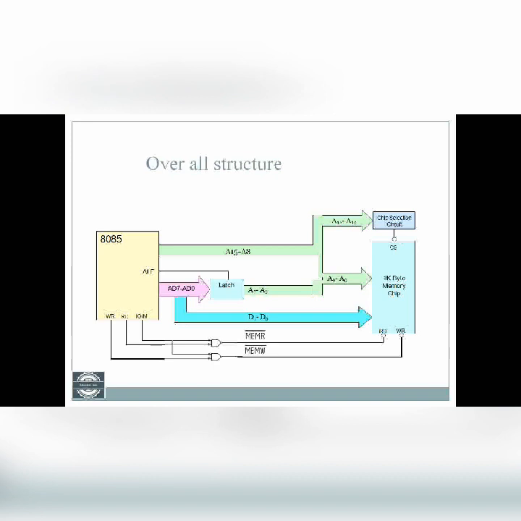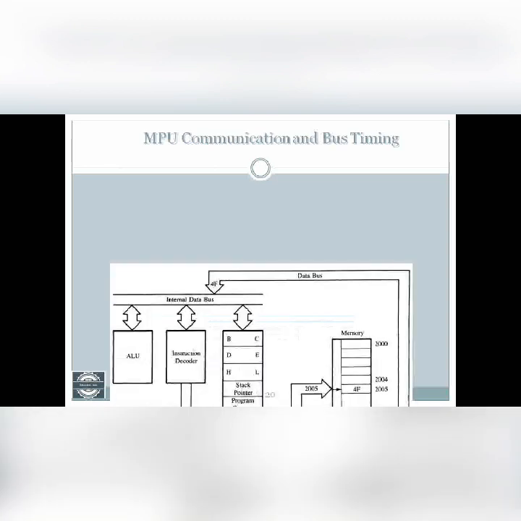Now here I am showing you the overall structure. See, several times I ask you to follow the screen, because I can't explain these pictures by verbal communication alone. There we need the diagrams. See here the MEMR, MEMW, that means read and write purposes. And the AD7 to AD0 showing you the latches.